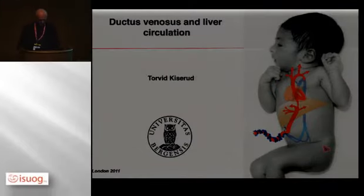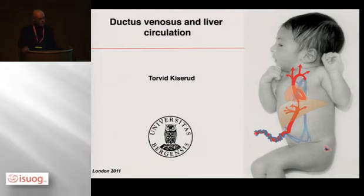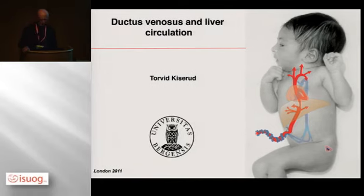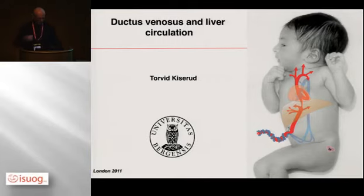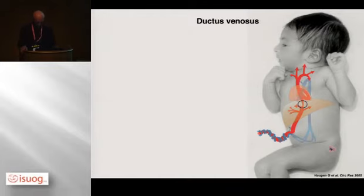There we are. I'm going to discuss with you something about the insonation of the ductus venosus and briefly how you use it. We have discussed a lot the practical use of it already today. And then I will use most of my talk in discussing rather the liver circulation afterwards. And you might understand why it's like this.